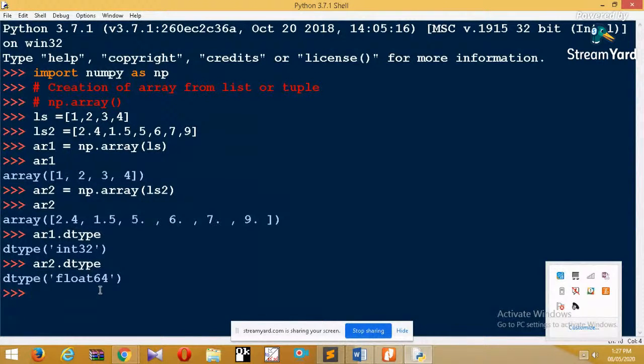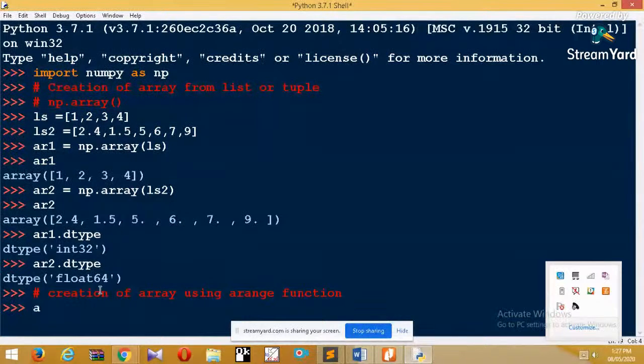Now this was one method; there are a few more methods that we also have to know. So now we'll discuss the creation of an array using the arange function. What is the use of the arange function, now we'll observe.